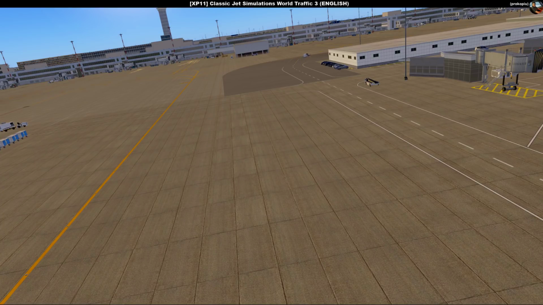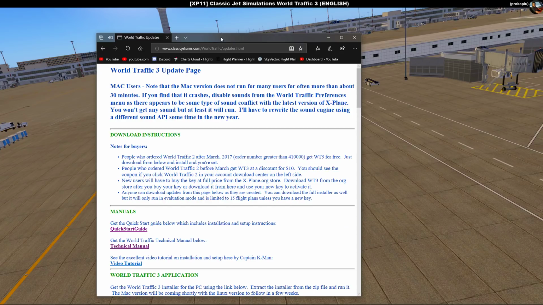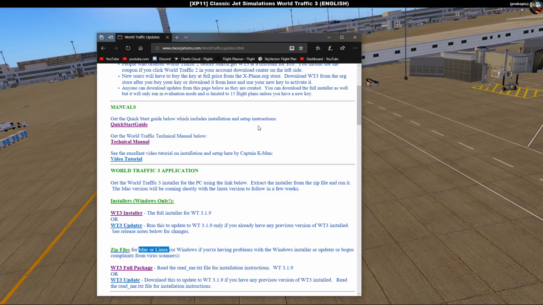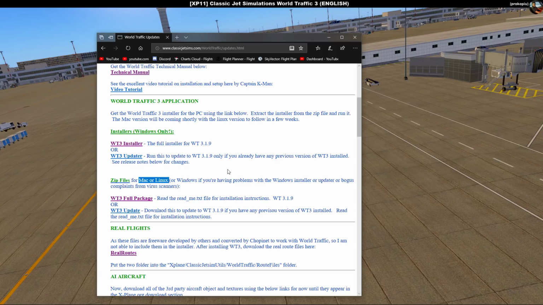Now, how do you install? Basically, you have to buy it from something like SimMarket, or not SimMarket, from the Org store, obviously. You get an order number. The order number is what you then need for getting it activated. Okay. Then you download yourself one of the installer options. There are two actually. For Windows, there's an installer file, an executable that you can run, and for Mac or Linux, and if you want for Windows as well, you can unpack from a zip file. You have to make sure then that stuff is in the right positions.